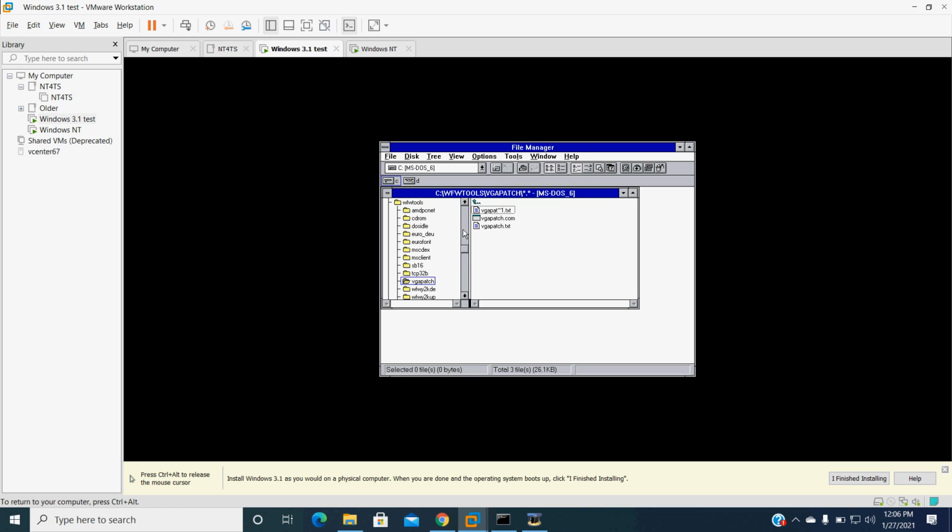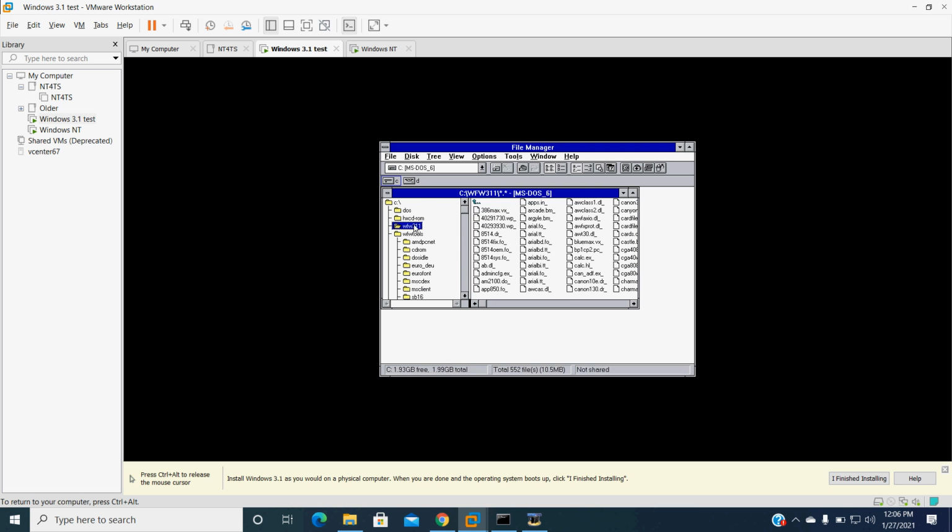And my actual default gateway is a DNS server as well. What the hell? All right. I'll let this do its thing.